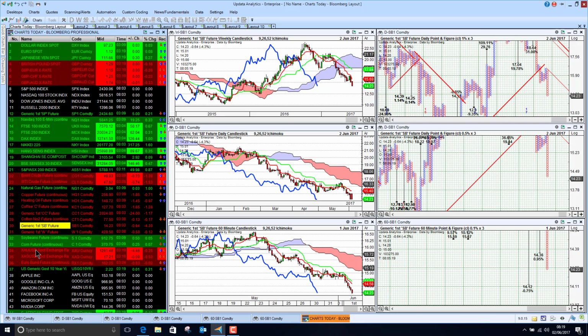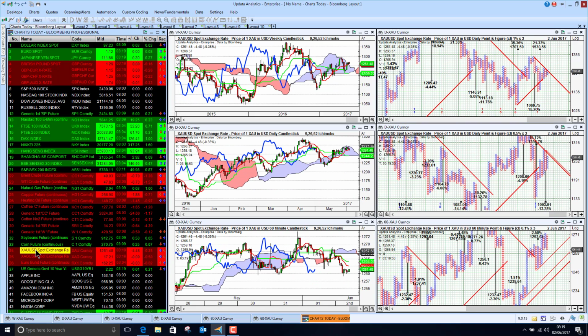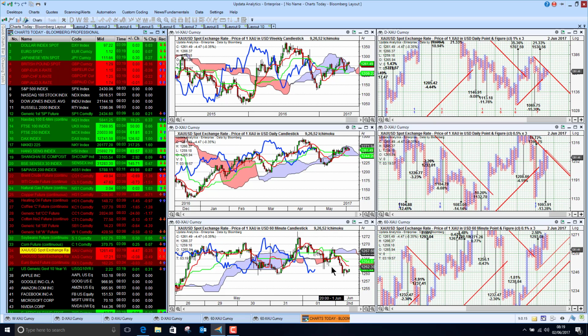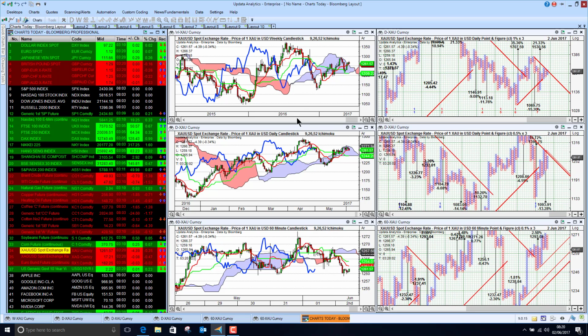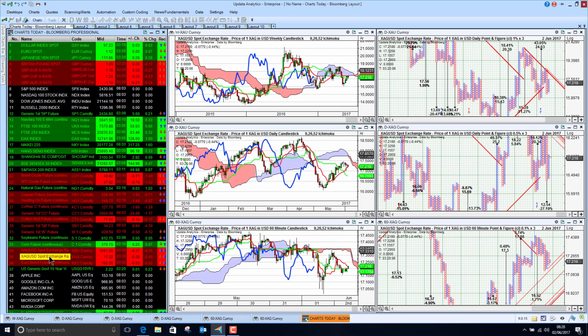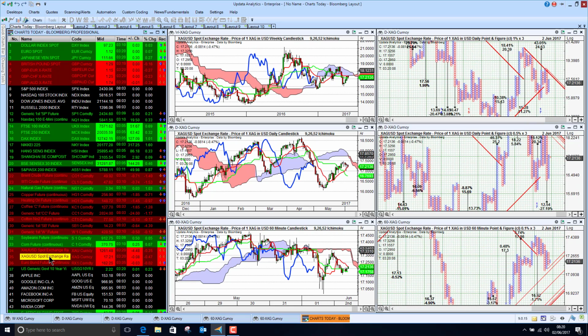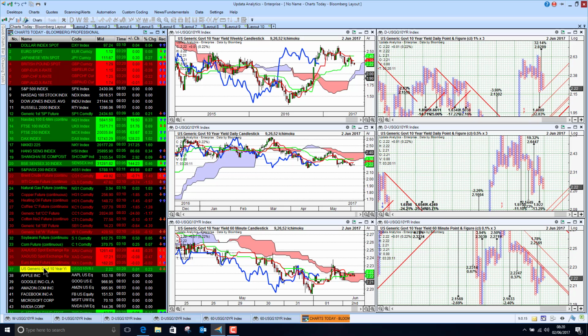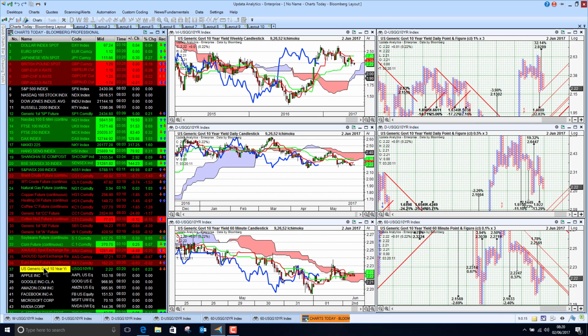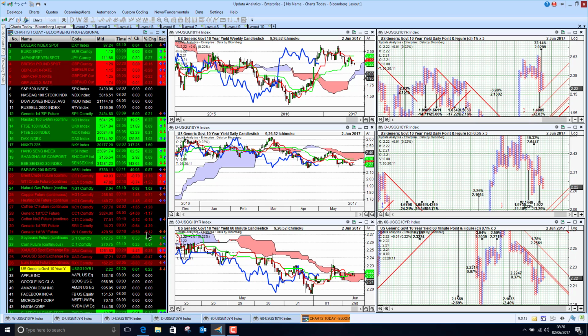Taking a look at gold, gold price just back into bearish territory on the short-term chart here. We still have this upside target of 1293. And the medium and long-term charts look fine, but we are just seeing a sell-off there in gold, and we're seeing much the same with silver as well. Taking a look at 10-year yields, treasury yields, we're sitting at 2.2%, so just bearish in the short and medium term. Sentiment has changed a little bit there.